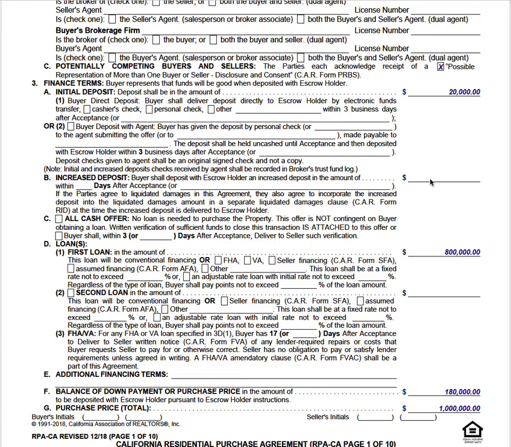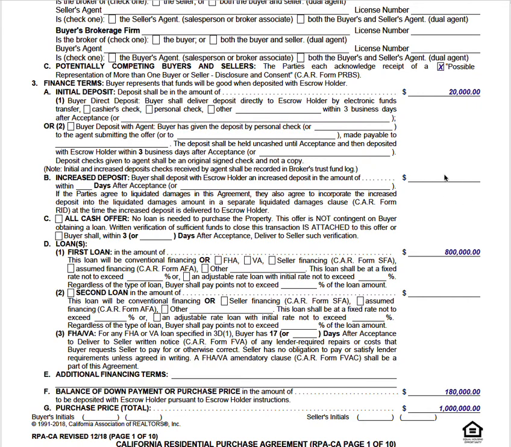Like the buyer has some sort of stipulation, there will be an increased deposit, which would be released to the seller if the buyer is unable to perform on this contract. So without going too far off on a tangent, you can leave this blank unless you think there's a need to add on to the EMD.